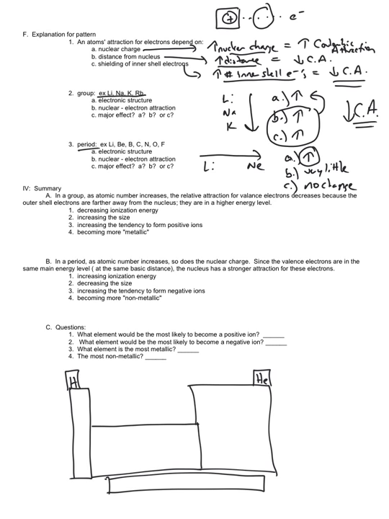The nucleus has more protons in it, and that causes Coulombic attraction to increase across the period. So Coulombic attraction increases across a period and decreases going down. Once you know that, you should be able to explain all of the different properties that we talked about, specifically atomic radius, the volume of an atom, how big it is, not mass-wise, but sheer volume-wise, the ionization energy, how much energy it takes to remove an electron, and also electronegativity. How easily does the atom like to gain electrons from other elements?